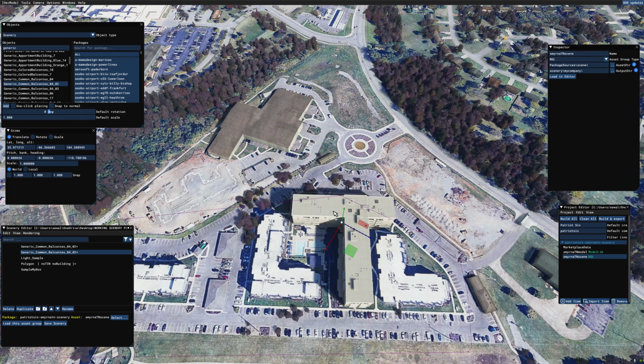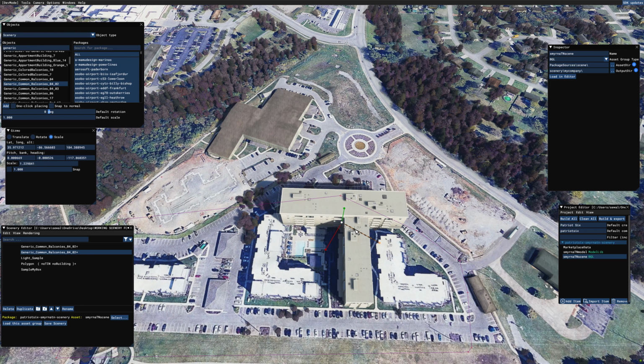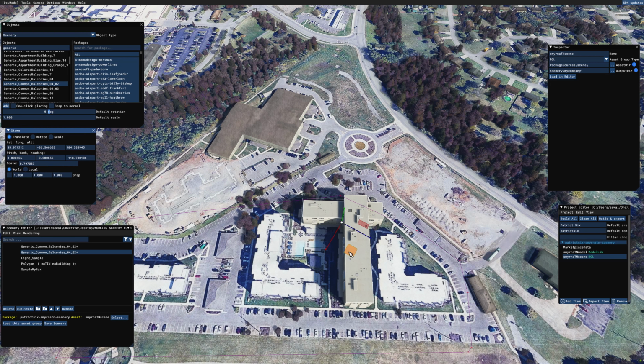And it's a little too large, so over on the gizmo, I'm going to tick on scale. And you can manually type in a scale you want. This is in a power of 1. Or you can grab these arrows, and one of these will help you scale the item. That seems about right. Back to translate.